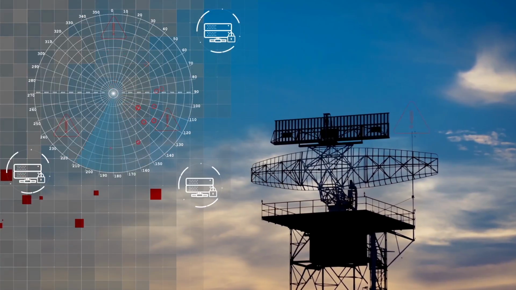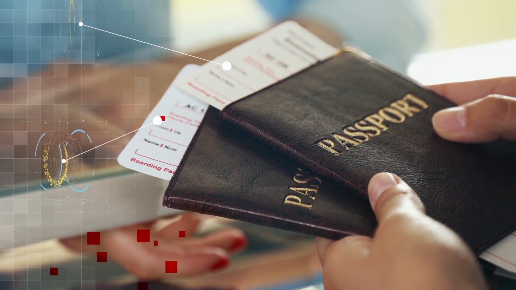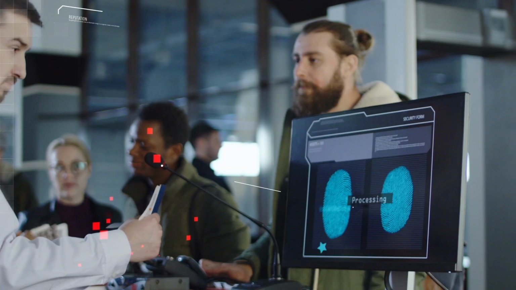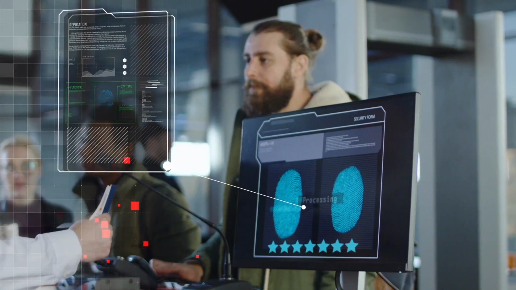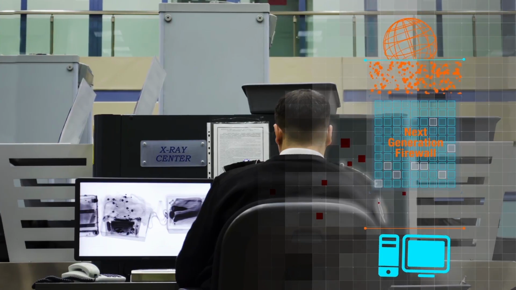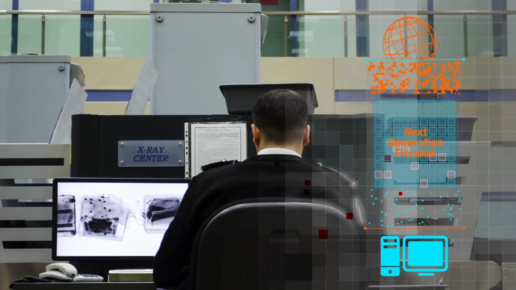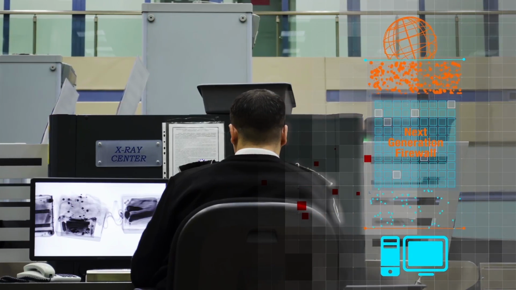Let's use airport security as a simple analogy. Security agents check IDs to see if you're on a no-fly list and have a ticket to fly today. This is similar to authentication tools and basic reputational feeds. Then the passenger and luggage are screened with metal detectors and X-ray machines. This is like next-generation firewalls, with monitoring at the port and protocol level, including filtering and URL blocking.